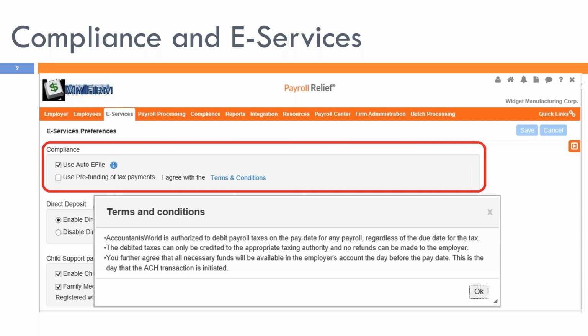So let's say you have a client who processes a weekly payroll, and the first 2 weeks of the month, we weren't using pre-funding. The third week of the month, you have the pre-funding option turned on. With that particular payroll, it is also going to collect the outstanding liabilities for the first 2 payrolls, unless they're marked in the system that they have already been paid. So that's just something to be mindful of.